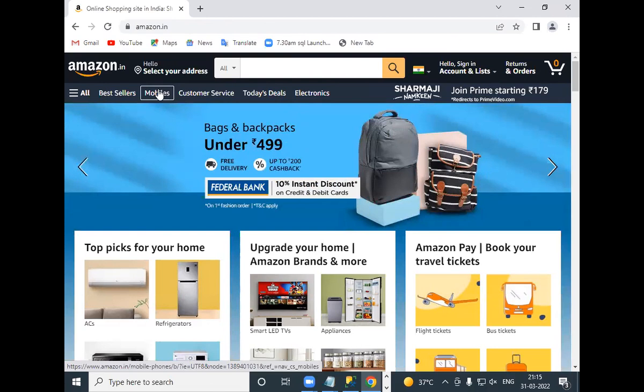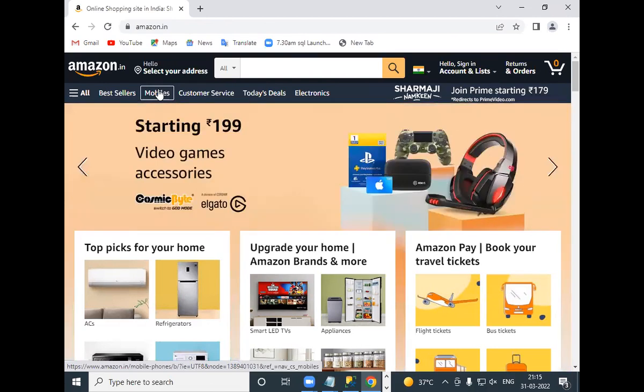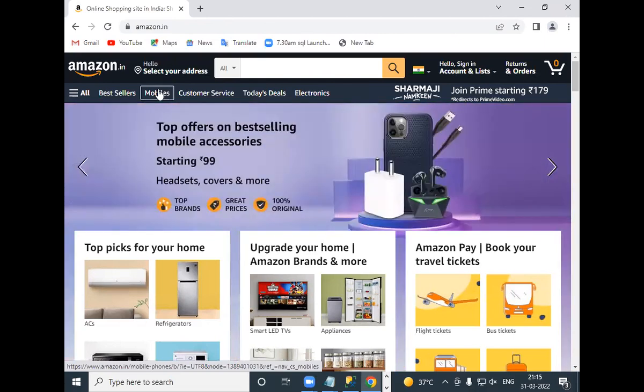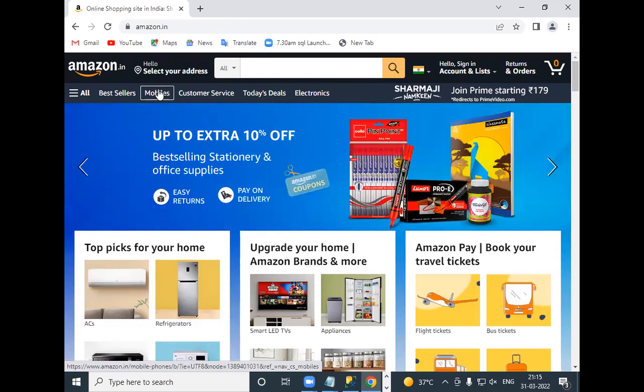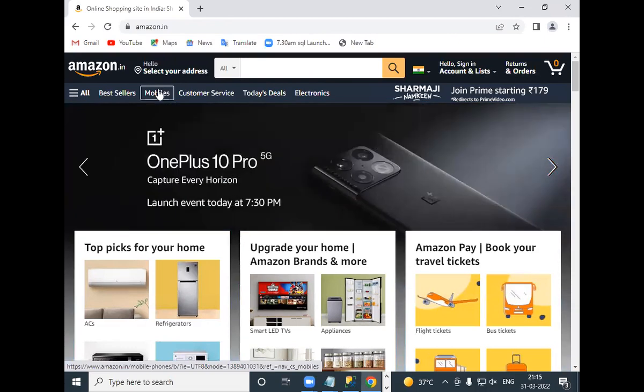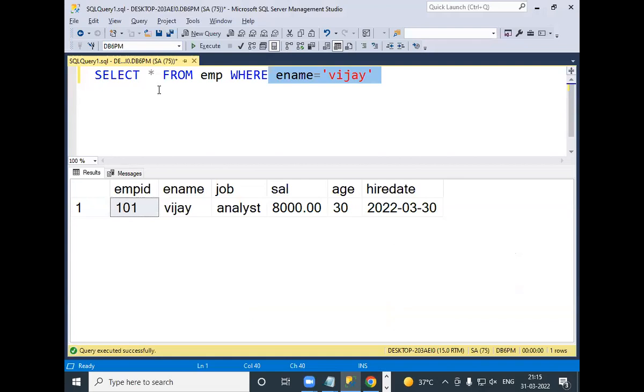In any application, you click, double click, select like that, but in the background they are converted into queries only. When you click mobile phones, the query is: select star from products where category equals 'mobiles'. That query is sent to the Amazon server. The Amazon server will execute that query and return the data, and the data is displayed here. Everything in the background is converted into queries.